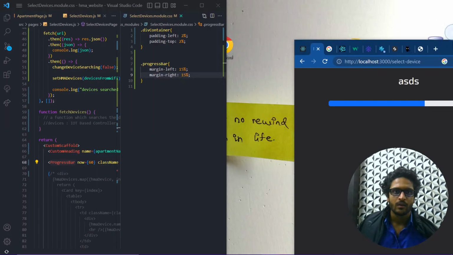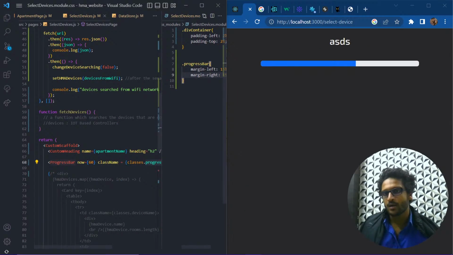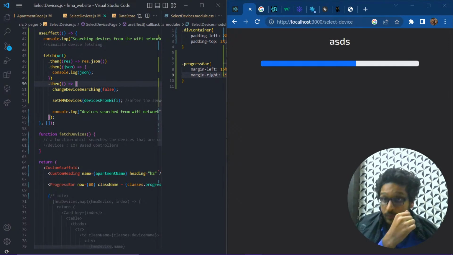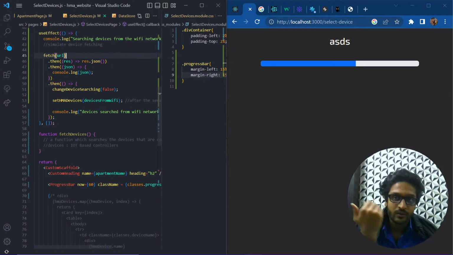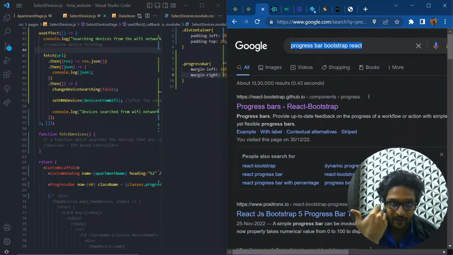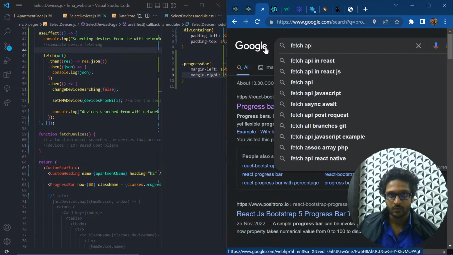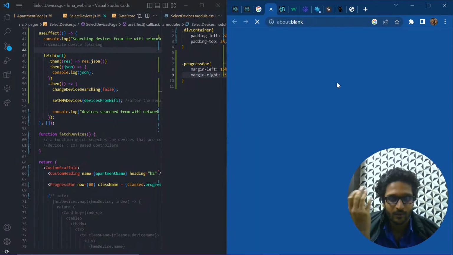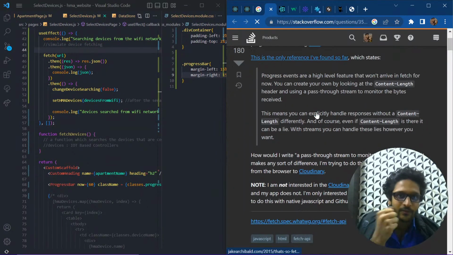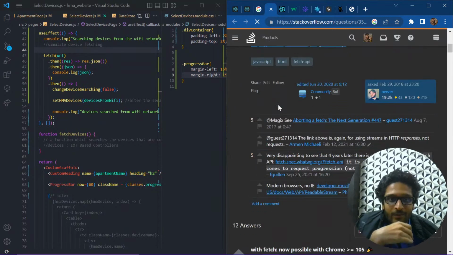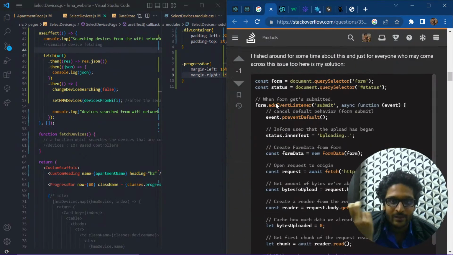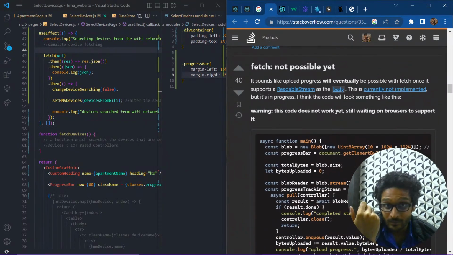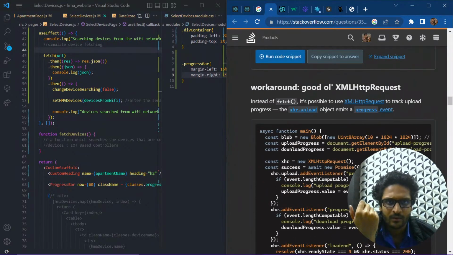Looks beautiful. Now we have to animate this thing. How are we going to do that? Progress indicators for fetch. Okay, find the best answer possible. Not possible yet.